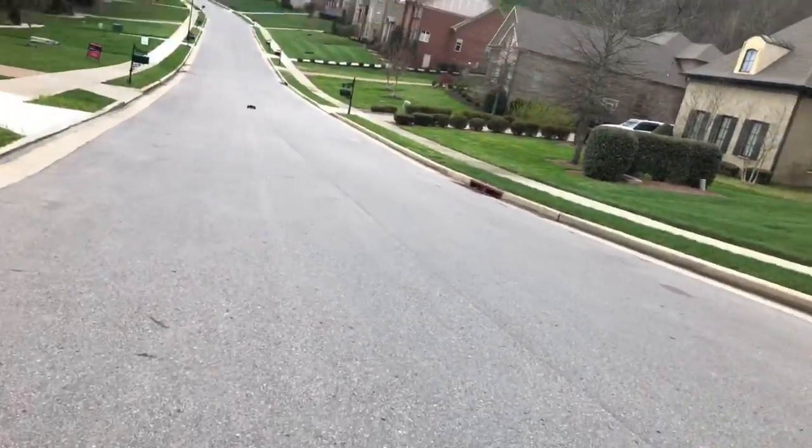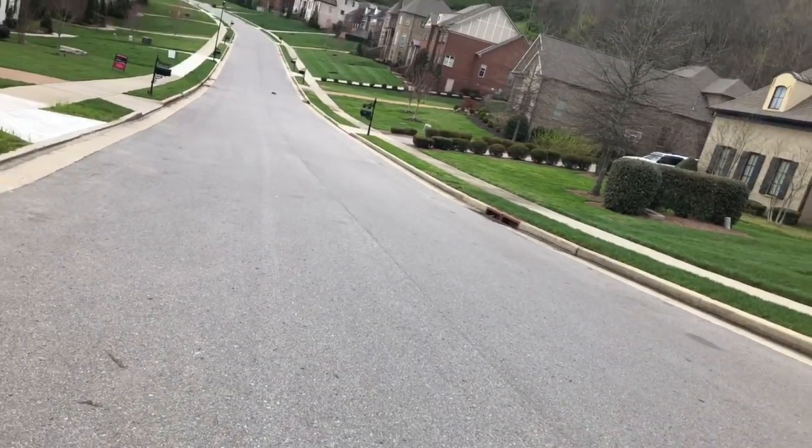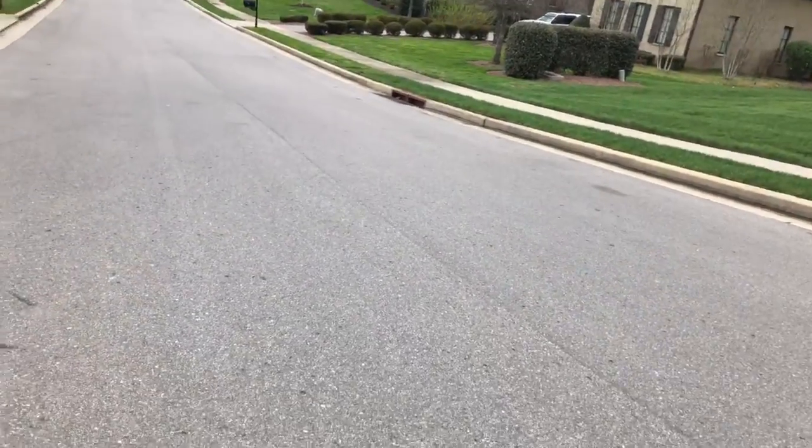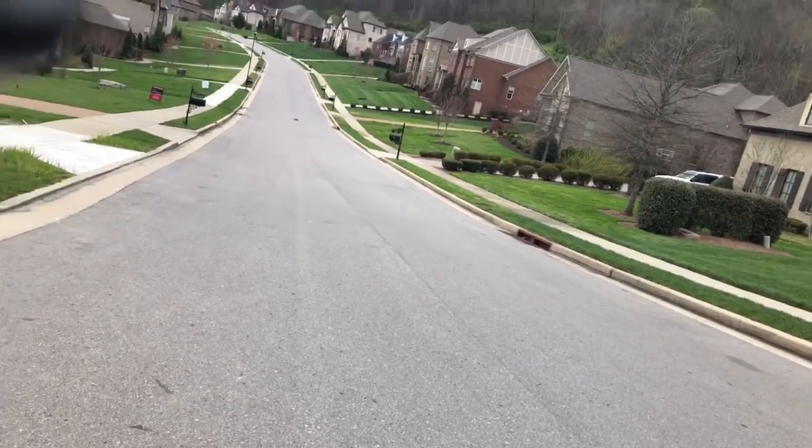Yeah, I brought this out to get it running nicely because I'm planning on making a video in a couple weeks with it. Next week I'll be doing some stuff on the Slash, some installs and stuff. Might run it, I'm not sure yet.